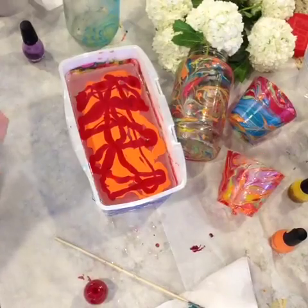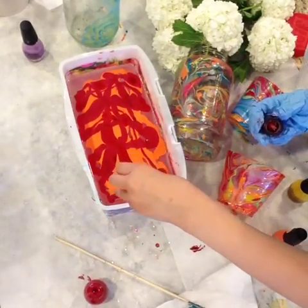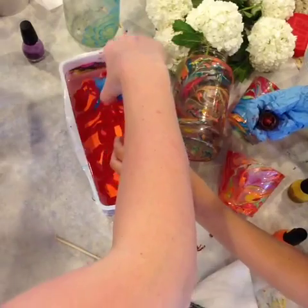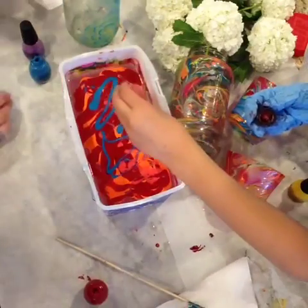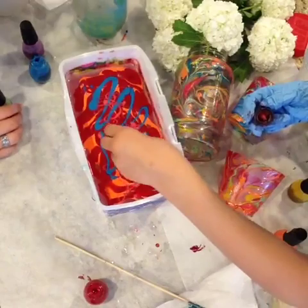Might as well use that blue one since it's busted. Oh, you threw it away? Yeah, well, it was like everywhere. Alright. Good thing that wasn't the... I don't think that was the color I was using. Maybe it was. I think it is. Can you save some of it, Mom? Yep, because that's the color I was using for this one. And yeah, that was one of my favorite colors.